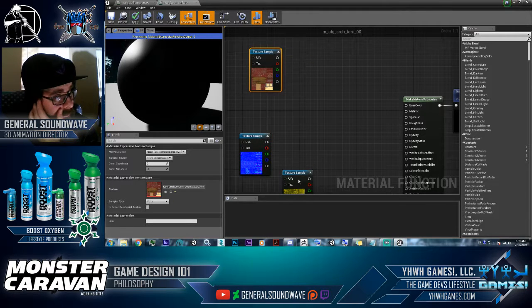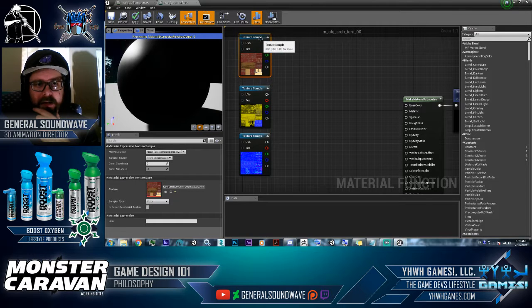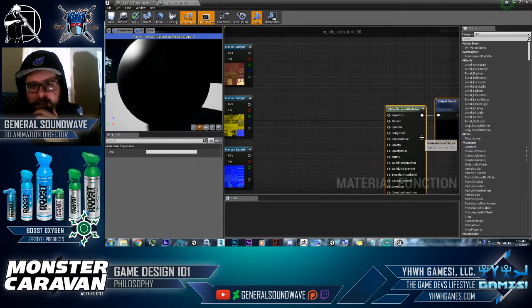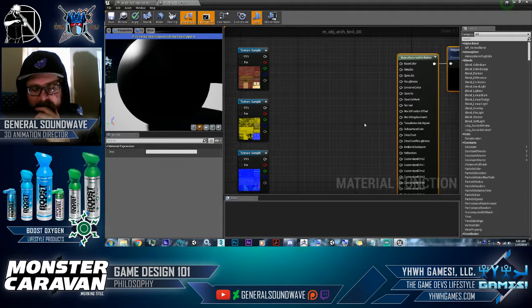You can create texture parameters, or you can do input functions. Input functions are for when you're going to do a composite material, and I'm not going to do a composite material. I'm going to do a standard RGBA blend.